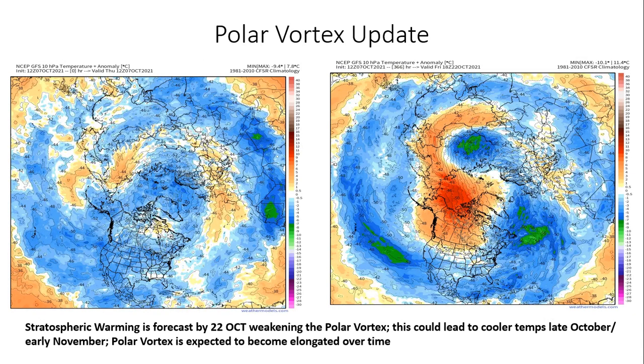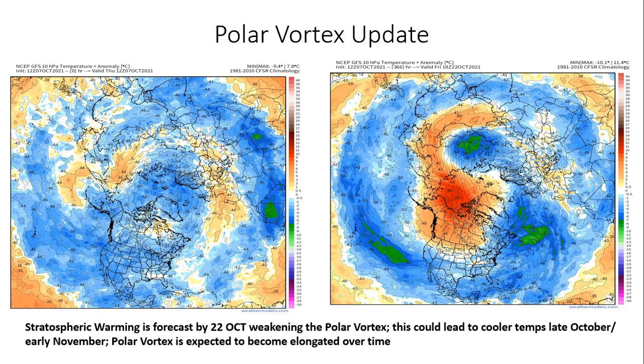All right, now I'm going to move into a quick update on the stratospheric polar vortex. Really, I believe this is a real big wild card for the upcoming winter season for the United States. You know, does this thing stay strong all winter like the 2019-20 winter? Does this polar vortex weaken, get displaced, or become elongated over the course of the winter season?